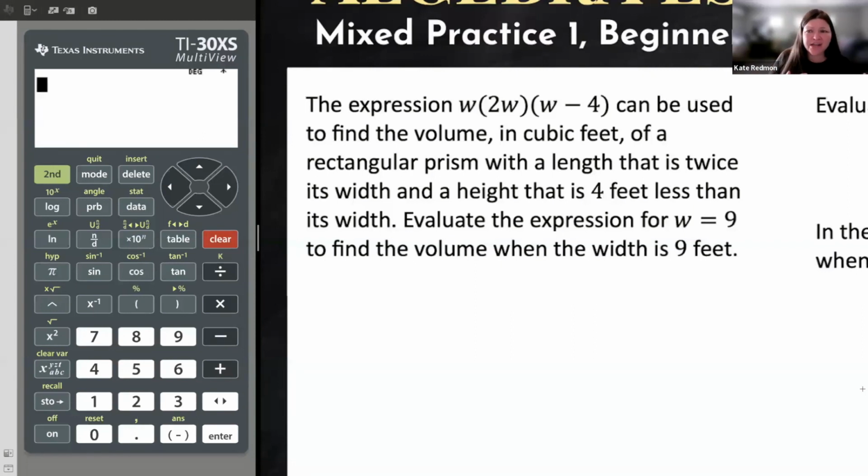Now, this is a great example of how algebra actually makes your life easier, because this would be a really ugly word problem if they didn't already give you the directions. Literally, they tell you exactly what to do so you don't even have to interpret the word problem. Notice they said evaluate the expression. What expression? Well, the expression they gave you. They gave this expression to you already that finds the volume. They just want you to evaluate that expression.